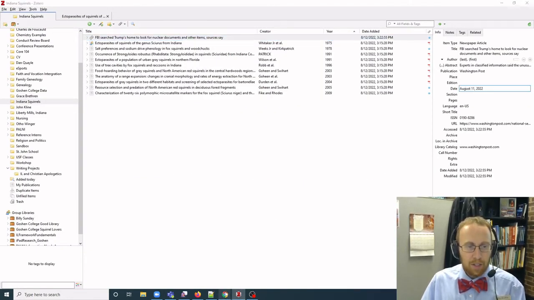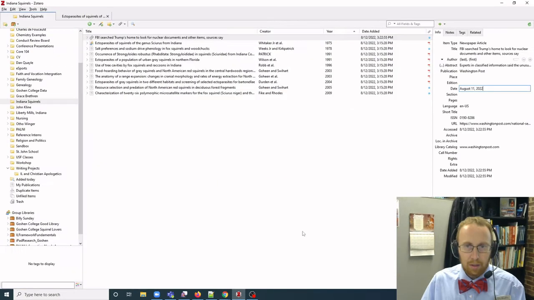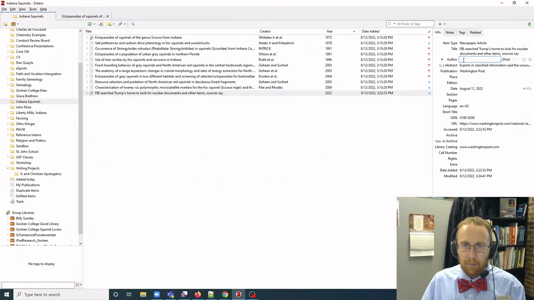And then just for the example, let's take this first author and put it in here. So you can see I made a couple different changes. So go ahead and take a minute and look to see if there's changes you need to add, such as the author and the date.